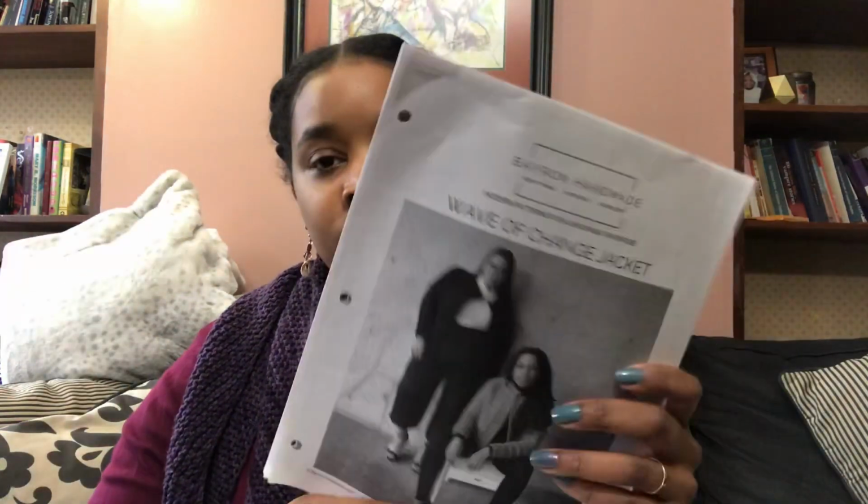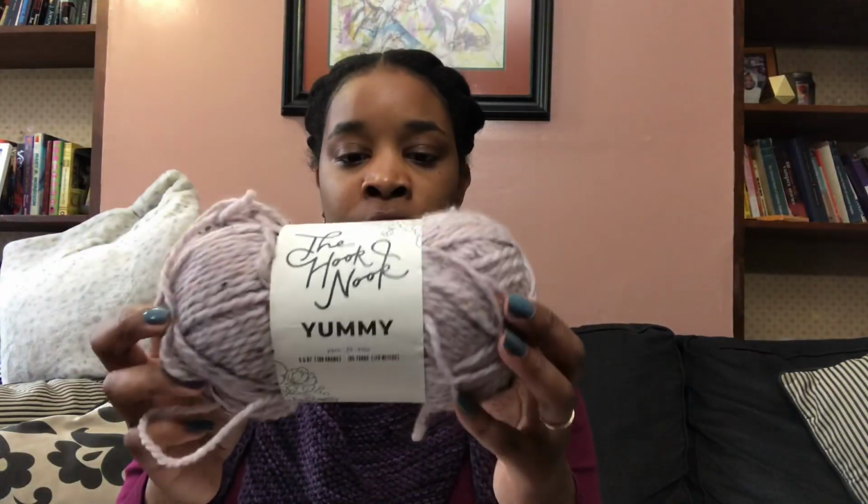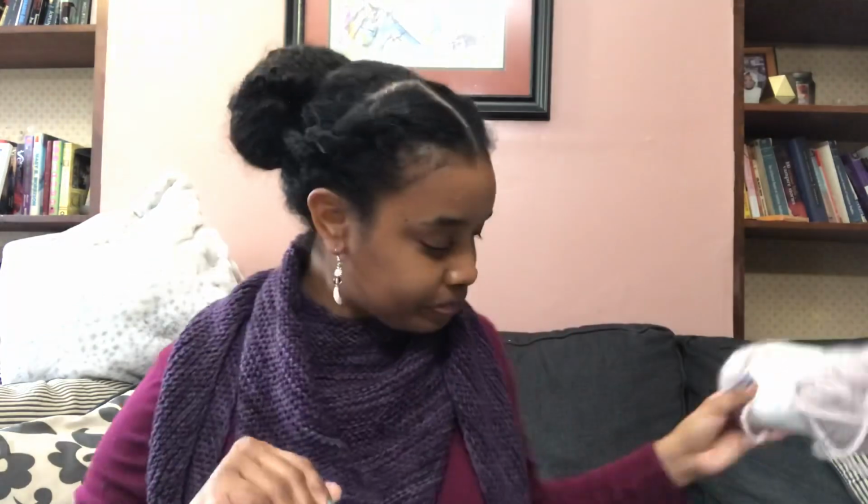It comes in 7 different sizes, and Denise recommends sew-on snaps for the front closure. And I think that's really awesome. So this is it right here. And I'm going to put up a colored picture of it as well so that you can really see how beautiful this jacket is. I plan to use this yarn here. It's the Hook Nooks Yummy yarn, and this colorway is Dusty Rose. So this is somewhere between a pale pink and a pale purple, which is the color that I absolutely love.